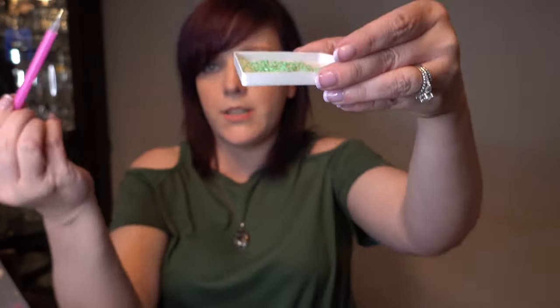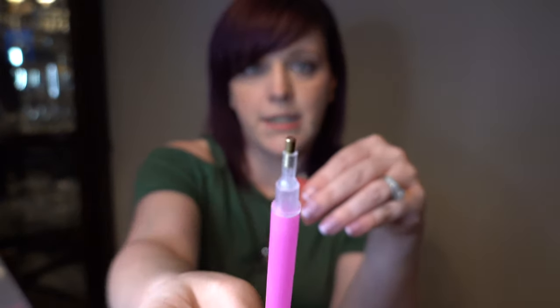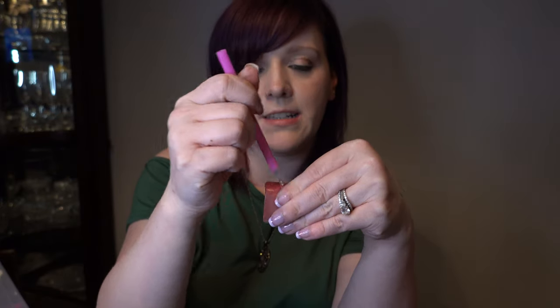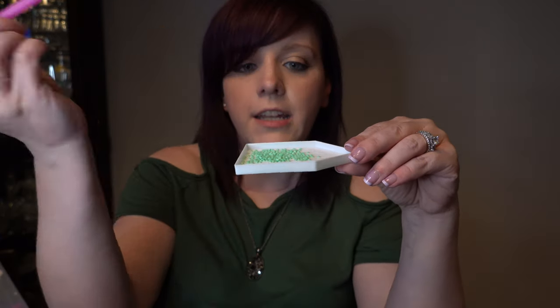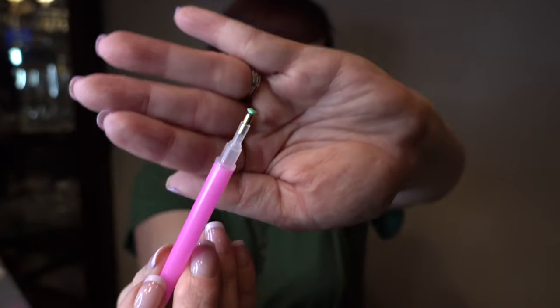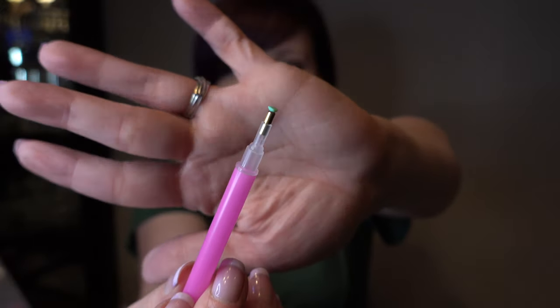I'm going to pick that off so you can see the other part. I have a little tray here. You've got your tray of stones and this little sheet with a block of red wax. You take your little pin — it has a small metal flat tip — and you stick it into the wax and press in. Make sure the backing is peeled back because you won't be able to get wax on it if you don't. Now that your pen tip is sticky, you stick it into the stones and the stone will stick. Make sure the pen tip picks up the top of the stone, not the back. The back is flat whereas the top is beveled and decorative — you want the decorative side facing out and the flat edge against the adhesive on the paper.